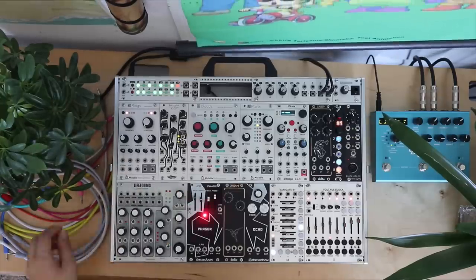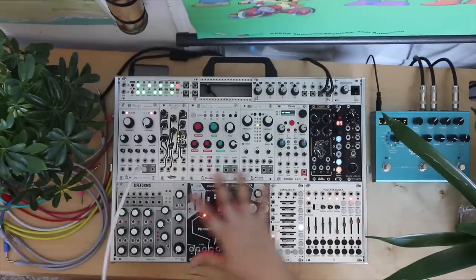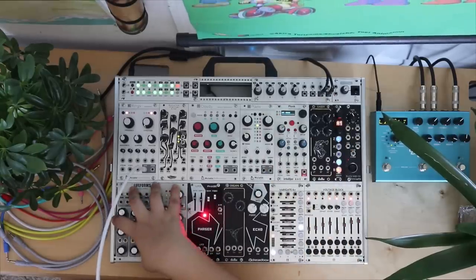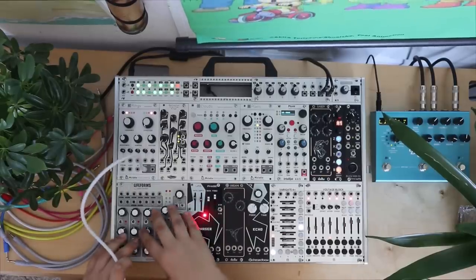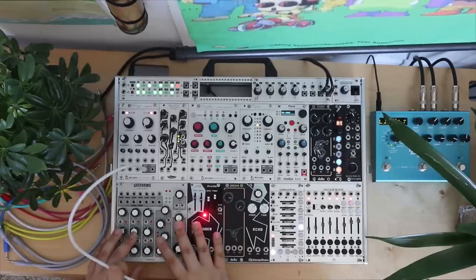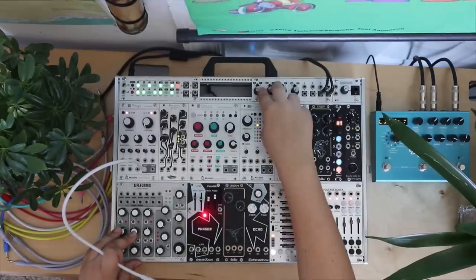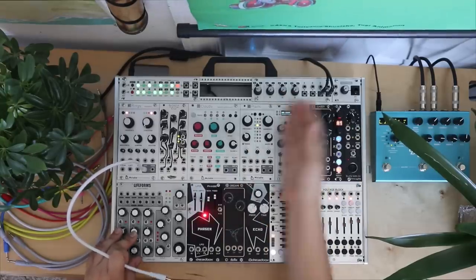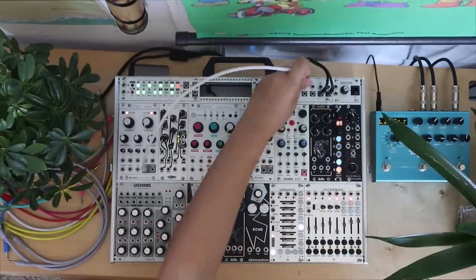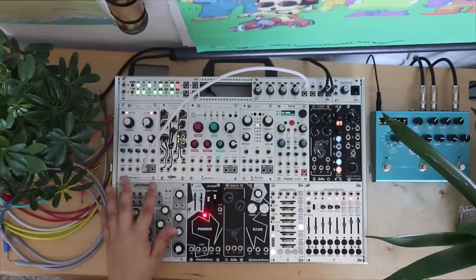This is probably my favorite module in existence — I just love how it sounds. This case's name is Kyoto, by the way. She's a crazy aging plucking machine. I'm using this as my mixer. I have the system interface here but I'm getting a bit of noise from this module with this case. Sometimes digital modules can be noisy, and I am having that issue. So I'm probably not going to have this in my case very long. This module right here is called the Quadrant — it's a 1U module, a four-channel mixer, which is insane because that's going to save me so much room.